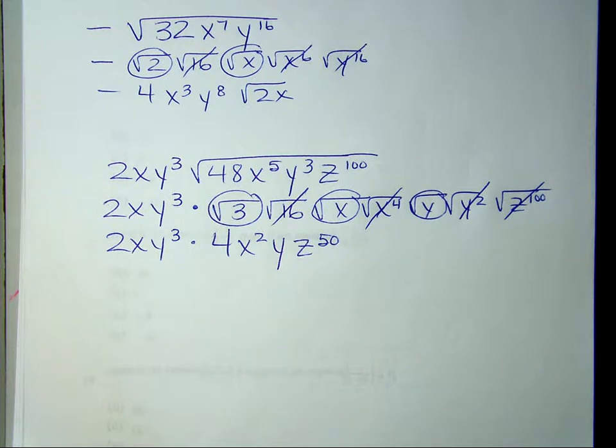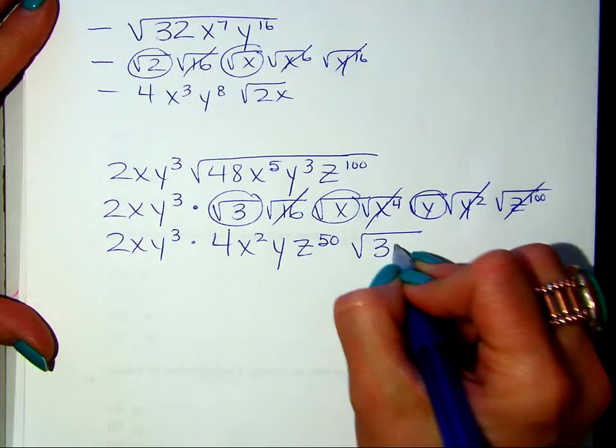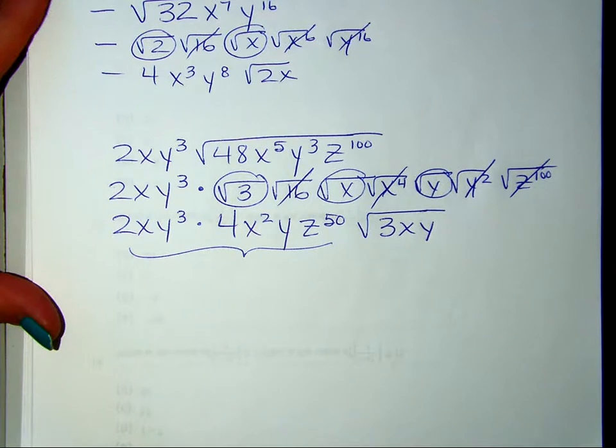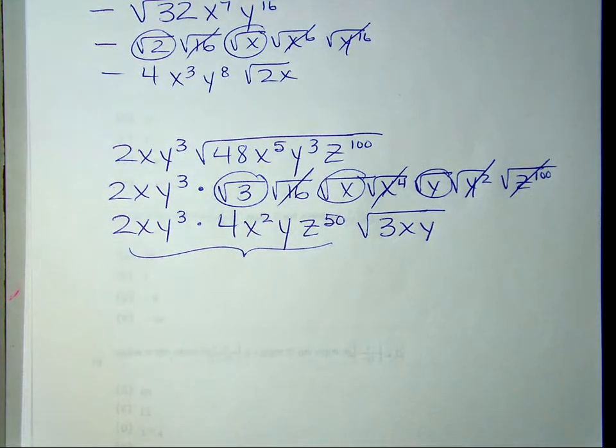And so now I look back, my eyes immediately go to the terms that are circled. And what's circled is a 3, an x, and a y. And I'm almost done. I have to go back to chapter 8 where we did our exponent rules. And what does that say when you have the same base? You multiply the coefficient and you add the exponents, right?